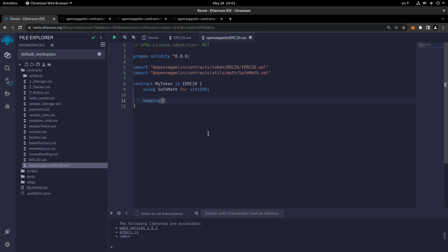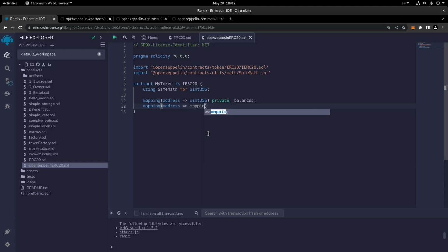Mapping one is address to uint256, and then we'll have the private balances, and another mapping is address to, so this is just the same as what we had for ERC20, the previous contract that we have written, and there's a mapping inside of the mapping.